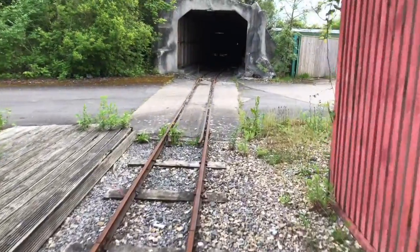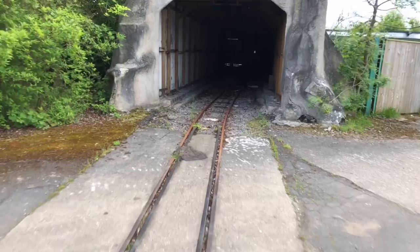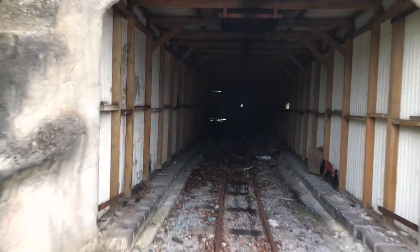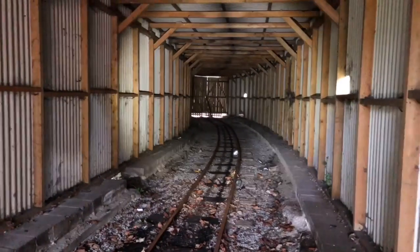So we've got a little tunnel here — I don't think it's very big. We'll go and stick our heads in and see if there's anything in there. Looks pretty empty to be fair. Looks like Father Christmas left his feet here. Yeah, apart from that it's pretty empty — not a lot in here.